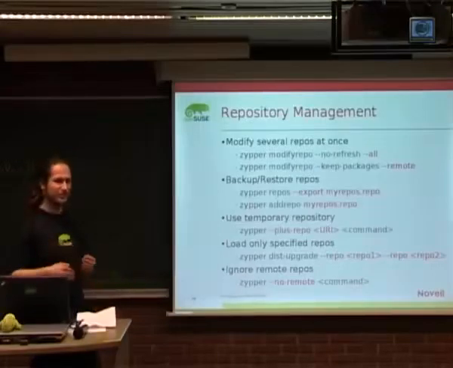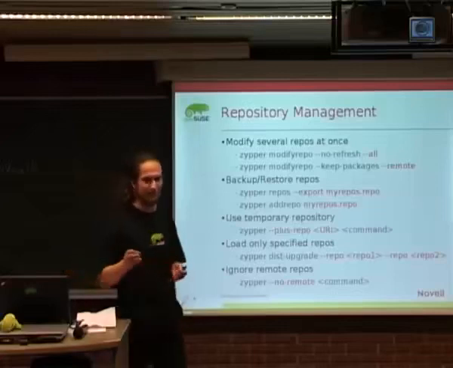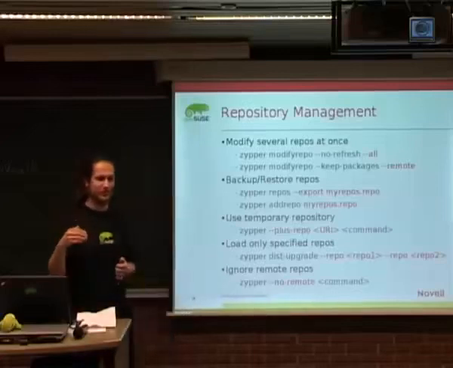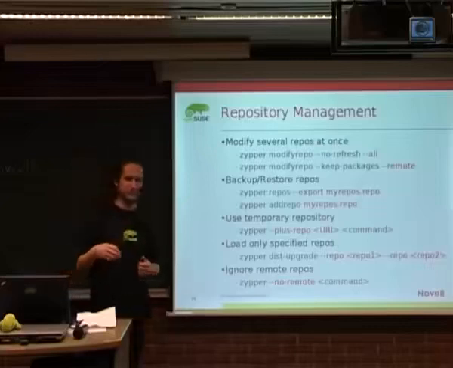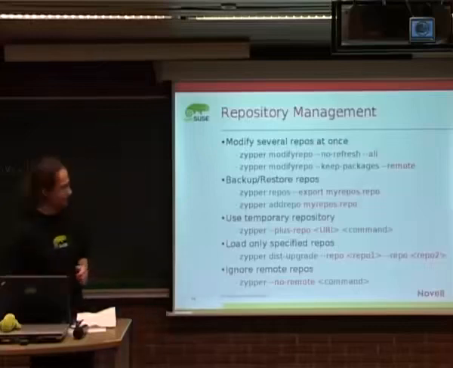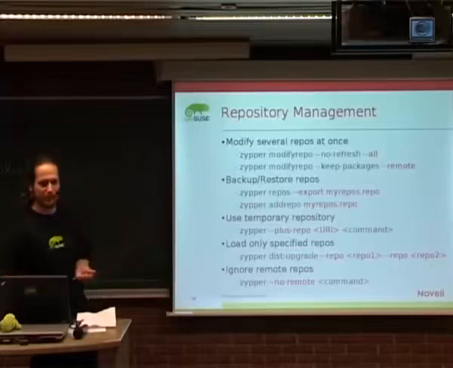You can assign priorities to repositories, and for example, with the install command, if you install a specific package, even if there exists a better version in a repository which has lower priority, it will take the older version from the repository with the higher priority. This can be handy if you have several repos providing the same packages and you trust one of the repos more, for example, for having more stable packages and so on.